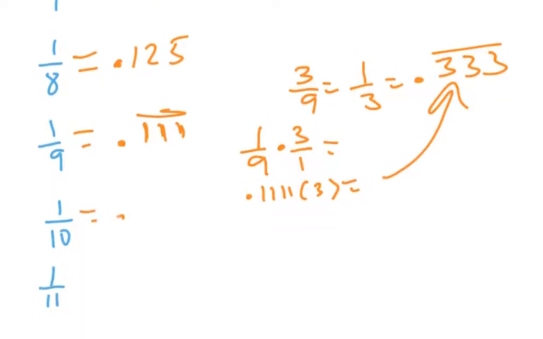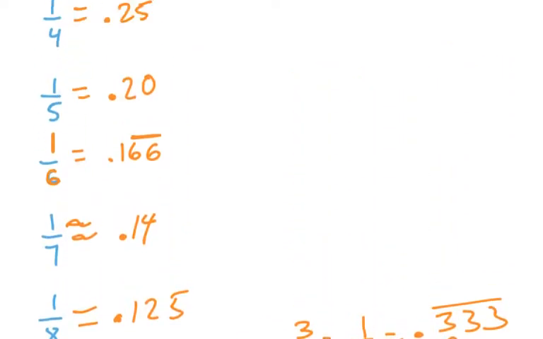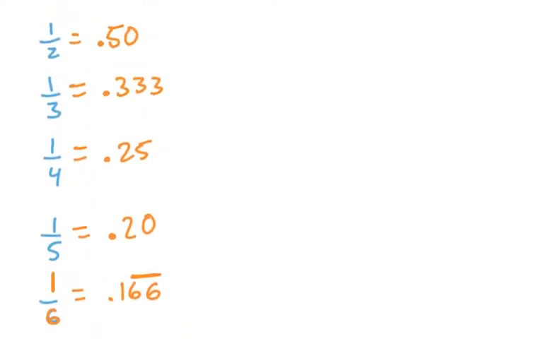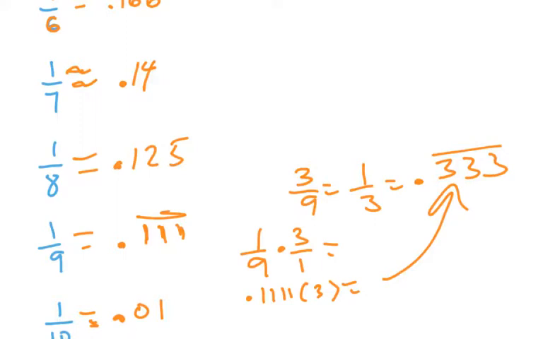1/10 is 0.01. I used to not say this, but it's so easy to do 1 over 11. It's just 0.0909 repeating, so I include that now as well. The reason I'm saying to memorize these is that if it's first, it's not difficult to. Most of these you probably already know, or you could quickly decipher or use the little mnemonics that I showed you to memorize it. If you have these memorized, I use the example of 3/9 to show that I can easily convert 3/9 to realizing it's 0.333.